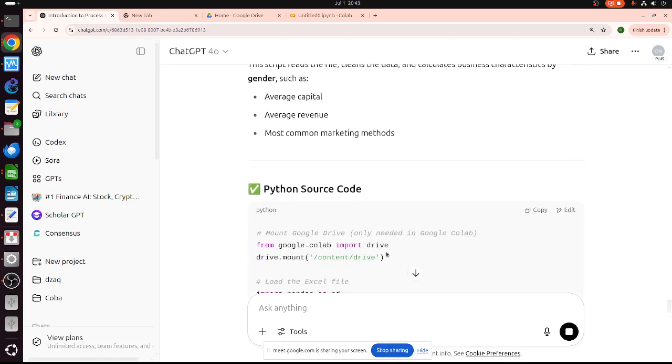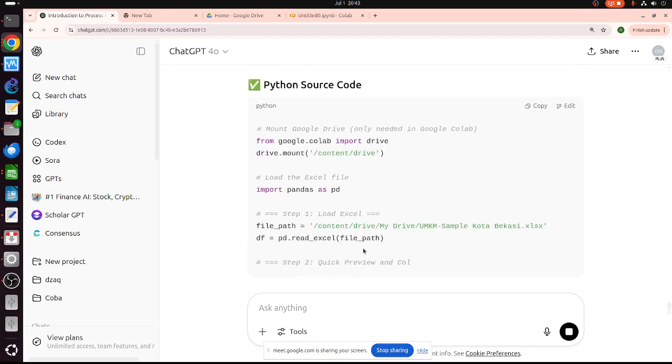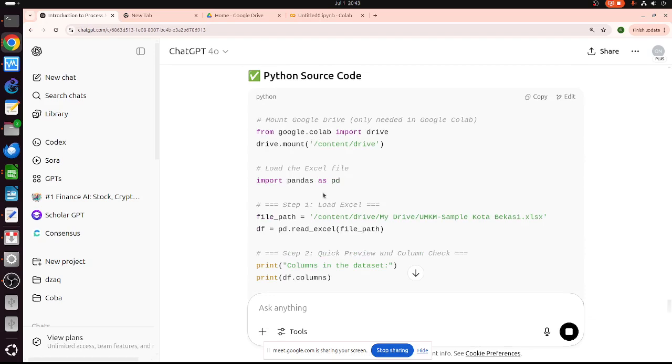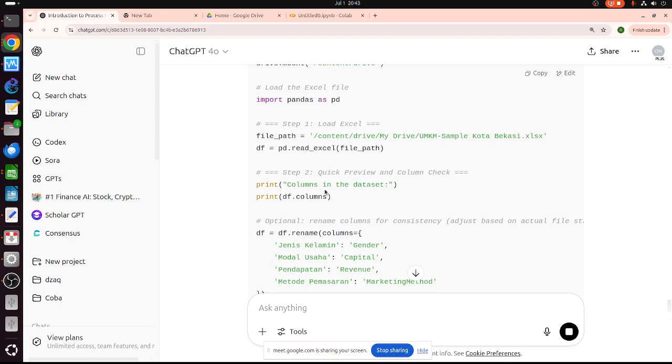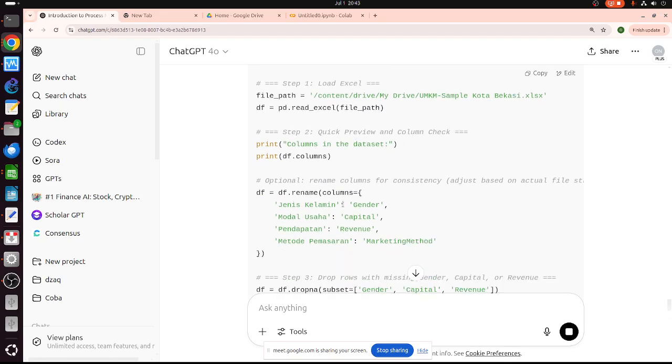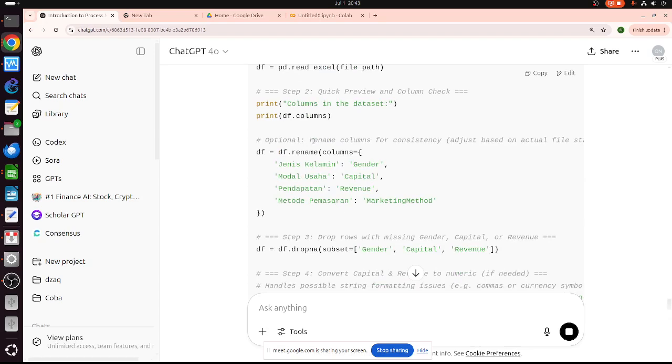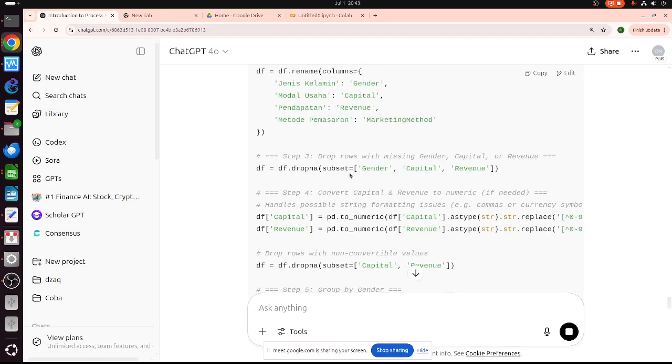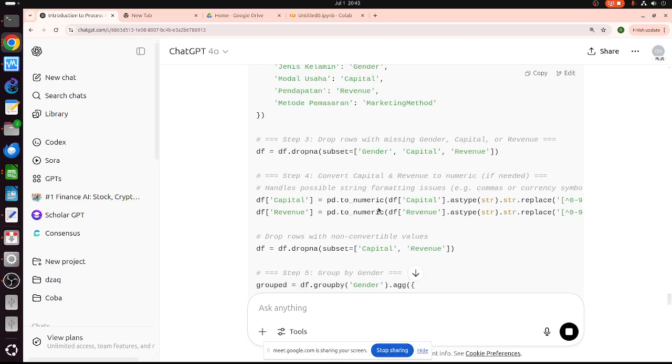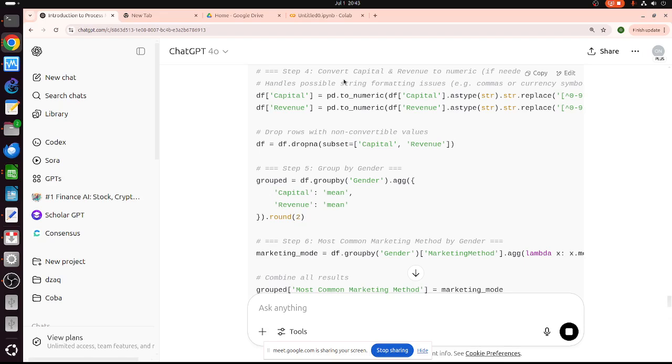Okay, now it reads the file again. Now we have a quick preview of the columns check. Rename for consistency. Fine, no problem. We can rename. So we have general, capital, revenue, and convert revenue to numeric as needed.